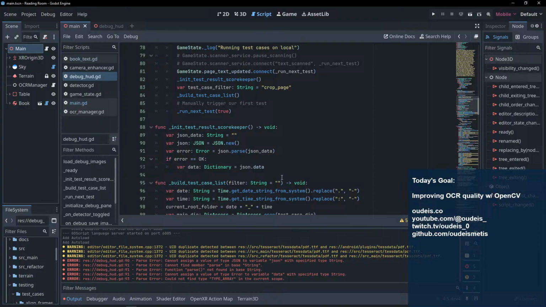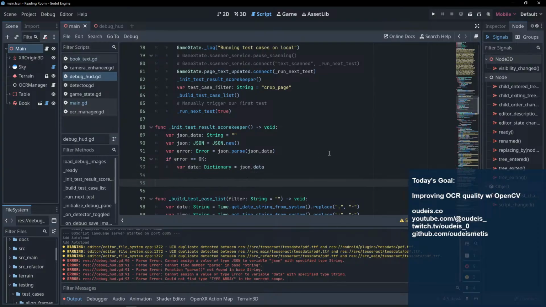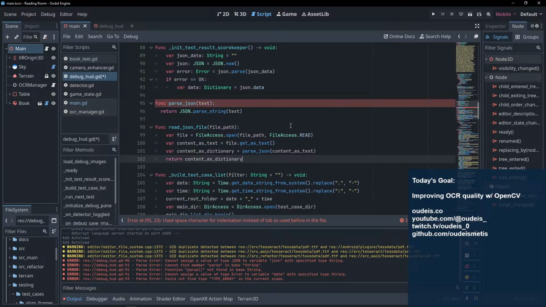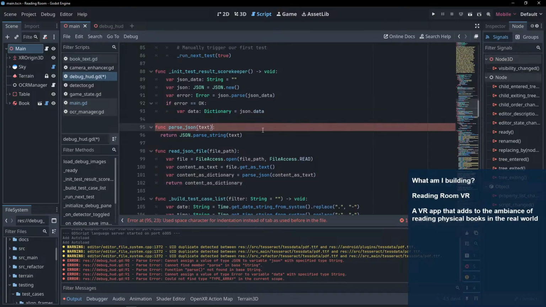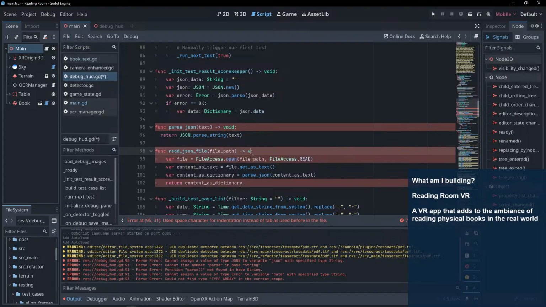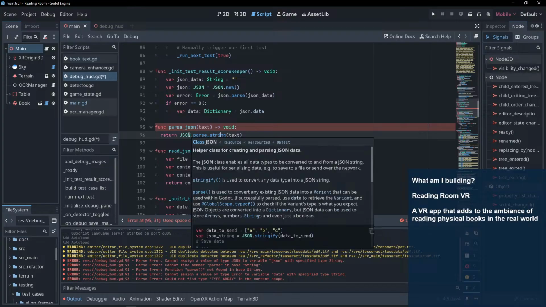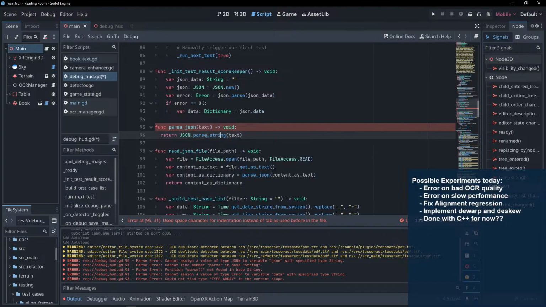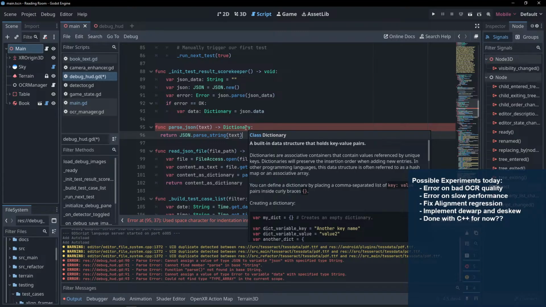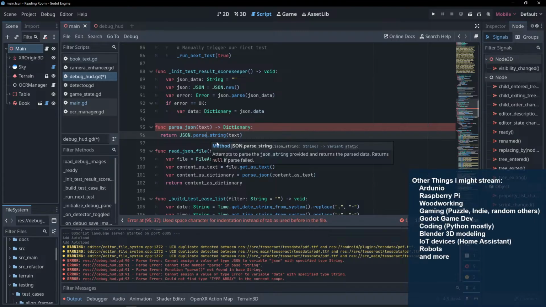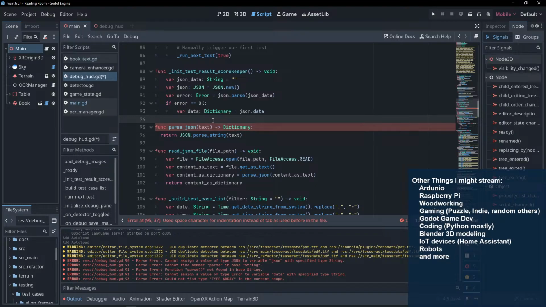I'll give this a shot. Why not? No, but it doesn't return that. No, it returns a dictionary, right? Oh, used space character.